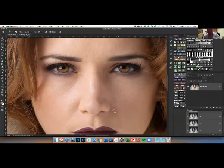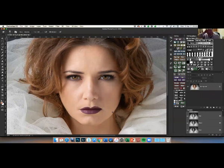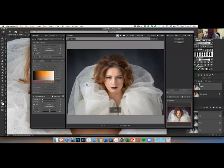Now I do have a little filter called Imagenomic Portraiture. I just want to show you what it does. So Command J, Filter, Imagenomic Portraiture. It's quite an involved bit of software. There's a lot of settings. I use one called Enhanced Tones. I've made my own preset, Enhanced Tones -1, +2. But in fact, I've switched it. It's at +1, +2 at the moment.